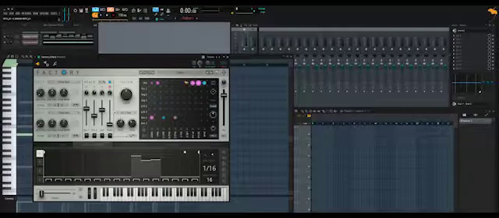Presets you can tweak with a knob, so you can change the sound and how everything's set up.